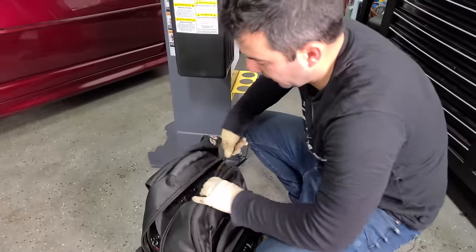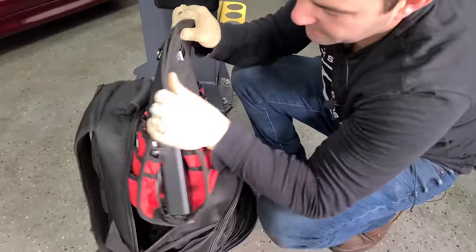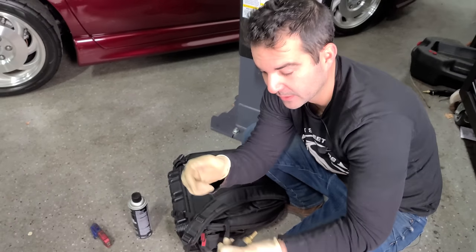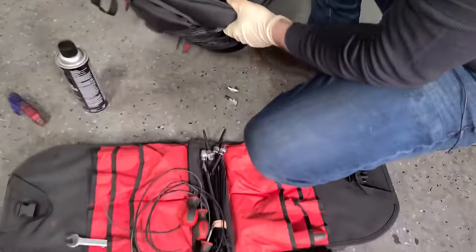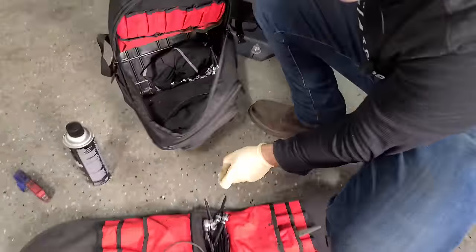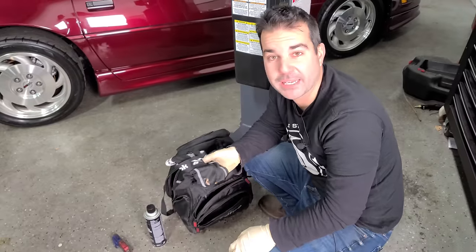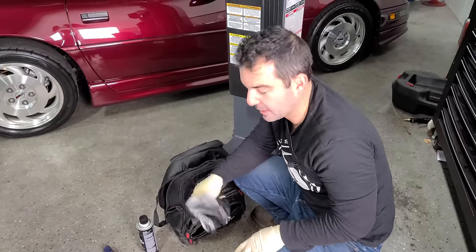Okay. All right, so we still have not emptied or organized any of the tools from the Honda Excursion, but we flew out there with all this stuff, including inline fuel pumps and all sorts of awesome Sonic tools, including hopefully a 10 millimeter that I need right now. And there's underwear. Because you can only bring one bag each on the plane unless you want to pay more to check. So we brought tools, underwear, socks.